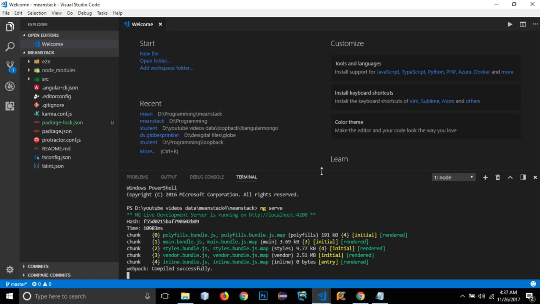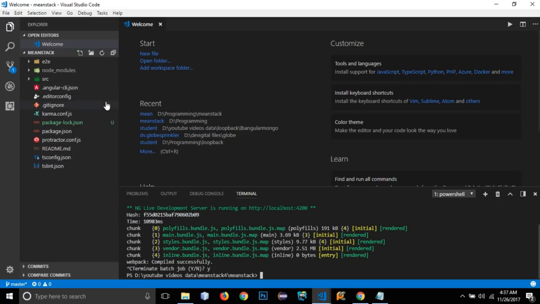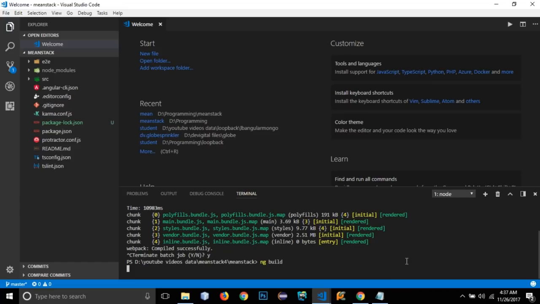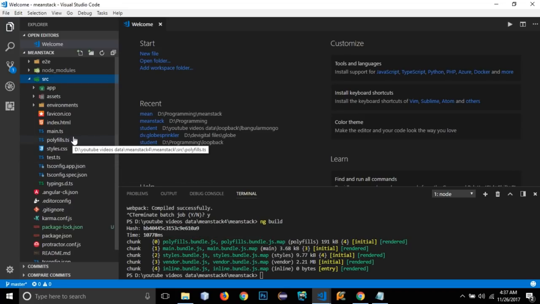Okay, so that's good. Now we need to integrate Express in our Angular project, but for Express we need a dist folder of this project to serve the files. All right, so in order to create the dist folder of this project, we need to use the command ng build, and if I press enter, it's going to select the files from my source directory. It's going to create the files in such a format that will be readable by our Express server.